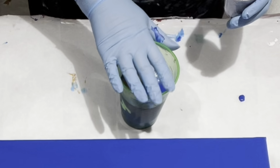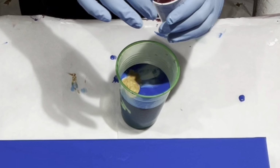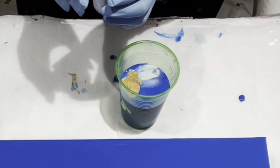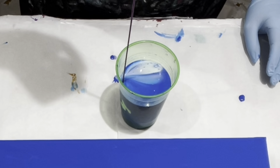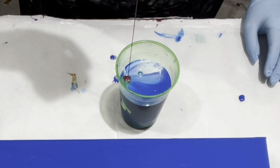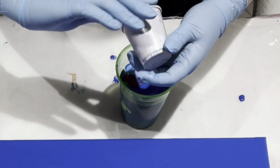And you'll notice I am using a regular cup, not my usual measuring cup. I wouldn't mind getting some of that fingerling action. So we're gonna see what happens.